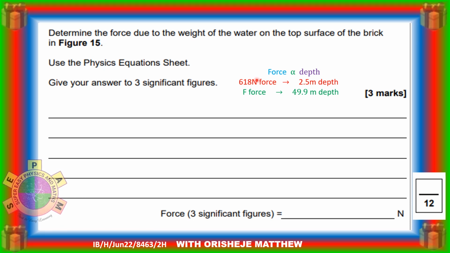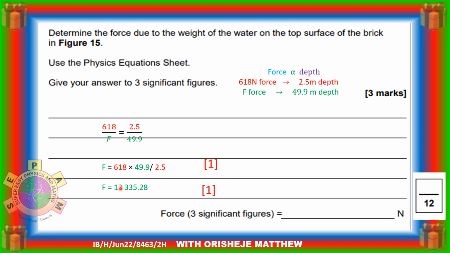So relate it, then make the force the subject of the formula. For doing that, you have the first 1 mark. Then substituting, you have your answer as 12,335.28 Newton. But the question says we should express the answer in 3 significant figures. So express this one in 3 significant figures.